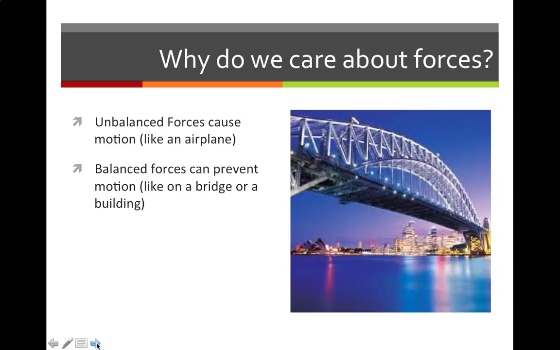Why do we care? Well, there's 2 reasons we care. Because unbalanced forces cause motion, or acceleration more specifically, and balanced forces prevent acceleration. So, for example, if you've got a bridge and you don't want it to move, then you need to be able to balance your forces. If you're thinking about a field such as civil engineering, which is architecture, highways, things like that, there you care about balanced forces. If you're looking at a mechanical engineering field or biomechanical engineering, which of course is the body, and that'd be nursing or doctor, then you care about a lot of unbalanced forces in the body, or balanced in the body.